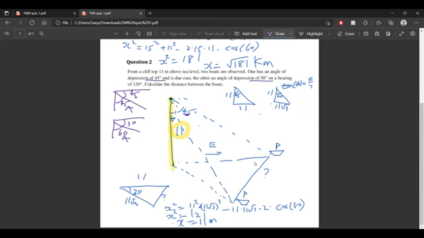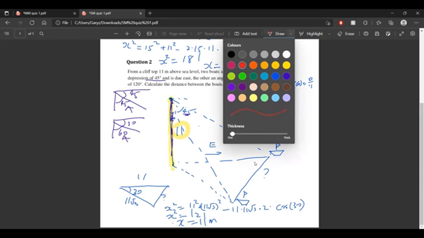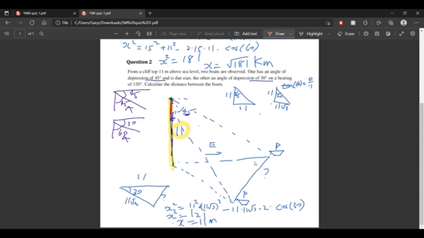So 45 and 60. Let's highlight the first triangle. I'll use red so that it's easier to see. The first triangle is this one here, and it looks like this. We don't know this is 11 yet, but we know this is a right angle, and we know that the angles of a triangle add to 180. So this has to be 45 as well, meaning this is an isosceles triangle. Therefore, if one side is 11, the other side must be 11. So we can fill this in.